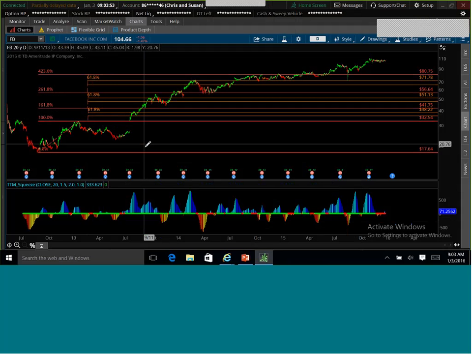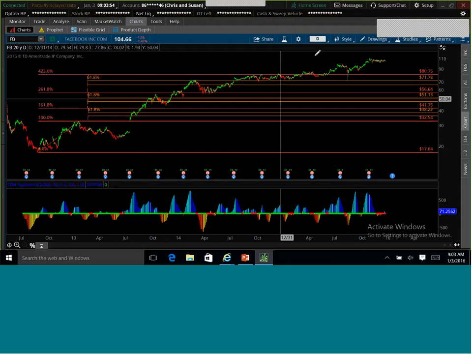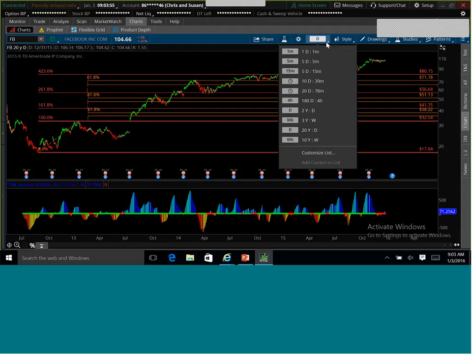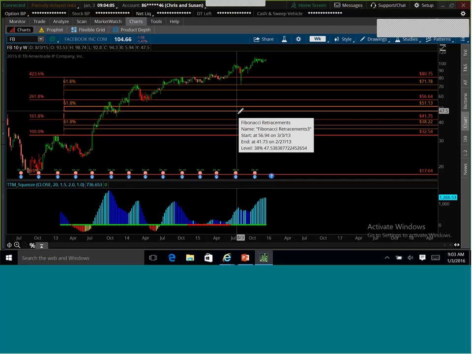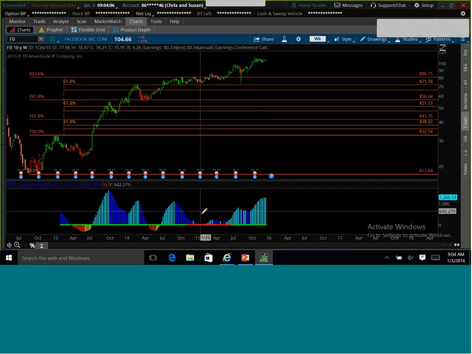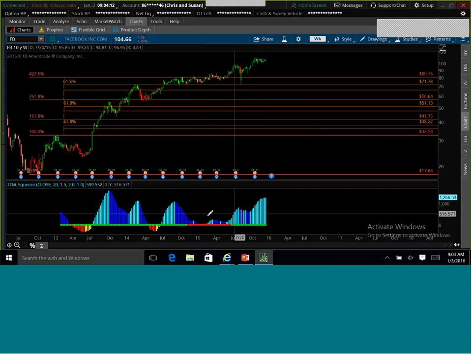A couple of cool things you'll notice here. One is that the lines are the same in all time frames. You could go to a weekly chart, an intraday chart, a 4-hour chart, and the lines will stay constant regardless of the time frame of the chart you view. That's a nice advantage compared to other indicators like TTM squeeze, moving averages, et cetera, that all have different interpretations based on different time frames.